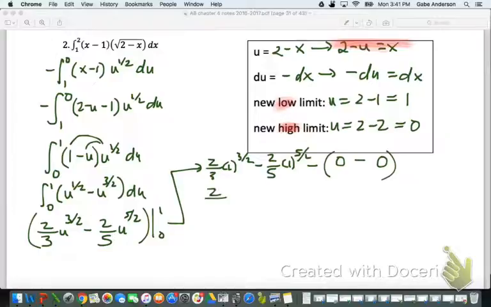So finally I end up with 2/3 minus 2/5. Getting a common denominator would be 15. So I think it'd be 10/15 minus 6/15. I'm coming up with 4/15. Once again, please notice that we converted everything that had to do with an x over to being a u, and we left it there. We finished with that, and we got this numerical answer of 4/15. All right, so moving on, let's take a look at our next section.